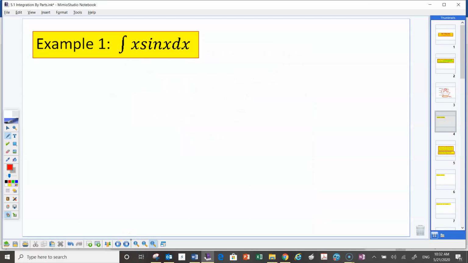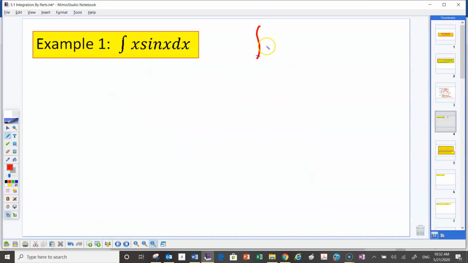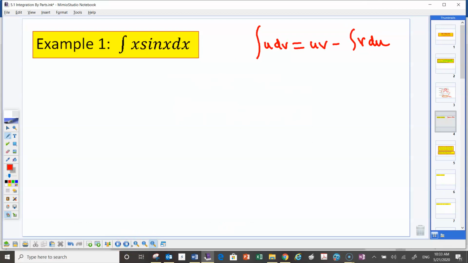In our first example, we are asked to find the integral of x times sine x dx. Now, if we look at our basic equation, eventually we're going to be using the formula integral of u dv is equal to uv minus the integral of v du, and that's my rule right here. So we have to look at, this is my original question, which matches up to this part. I have to let one function be u and the other one be dv. Now, how do we decide what to use?